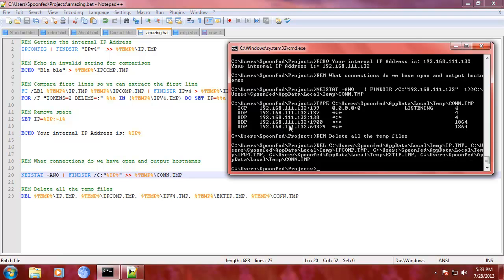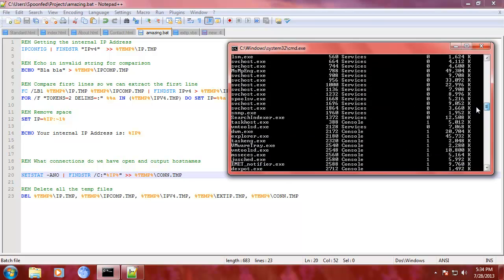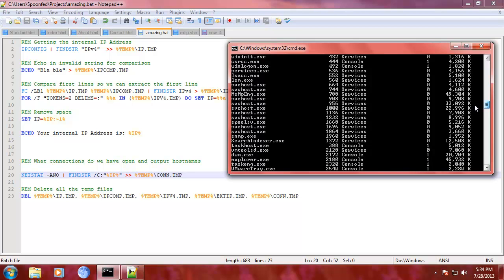This is what we see, and this one is also not very important to me, because I don't want to get those processes in there, but that's okay. 1864 is, 1864. Where are you? 1864 is svchost, which is like not important at all.